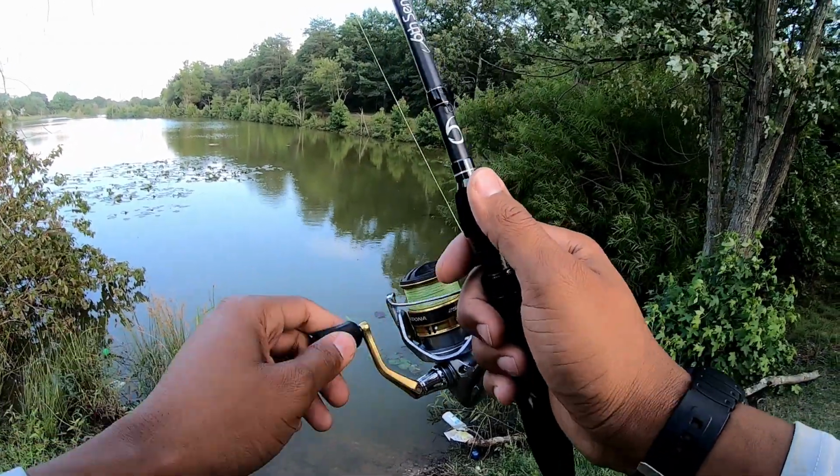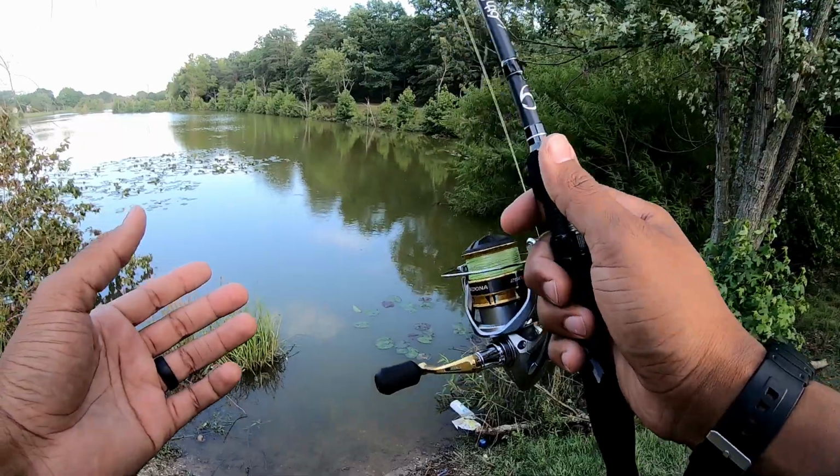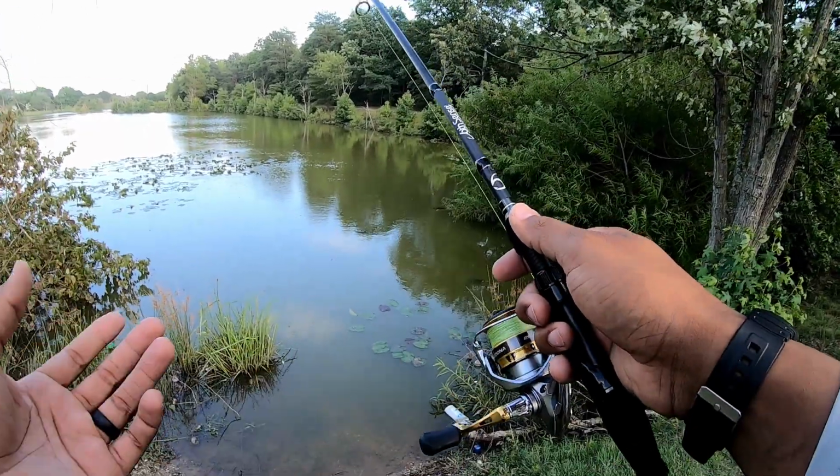It is an absolute killer bait. Again, I don't care where you're at across the country, that thing gets eaten. I don't care if it's super pressured water, they just eat it.